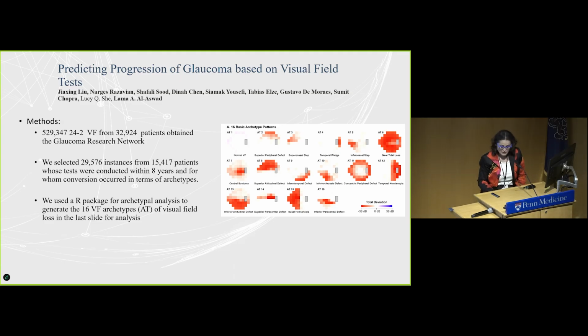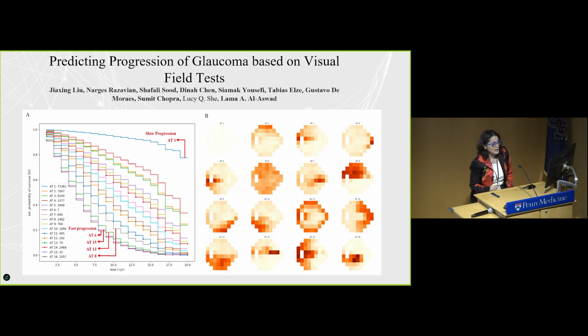And we looked at 500,000 images, and we wanted to know if there are different speeds of progression to blindness in different archetypes. And what we noticed is that there are archetypes that progress way faster than others. If you look at archetypes 7, 15, and 13, they progress faster. If you look at archetype 10, it progresses less fast.